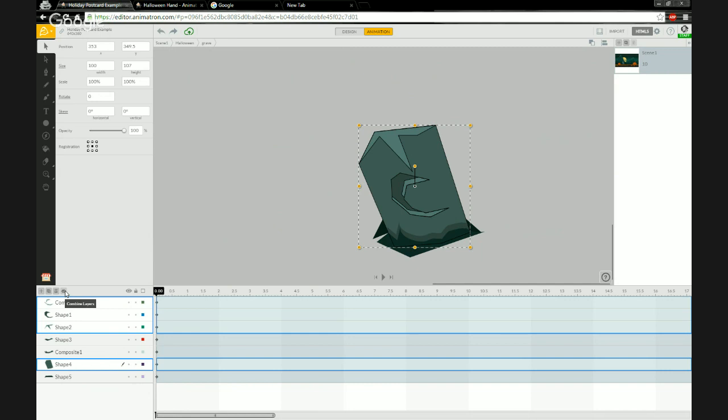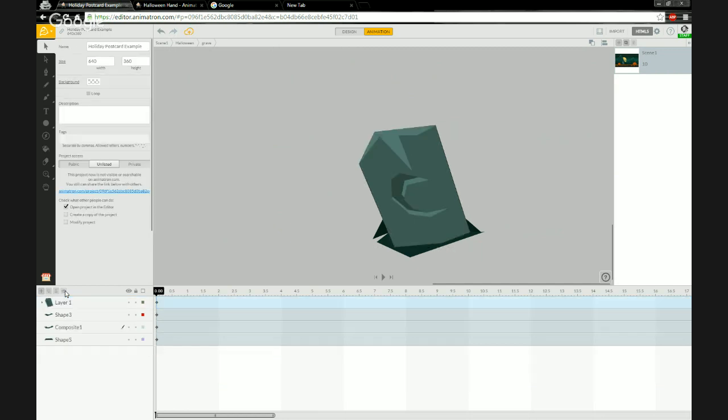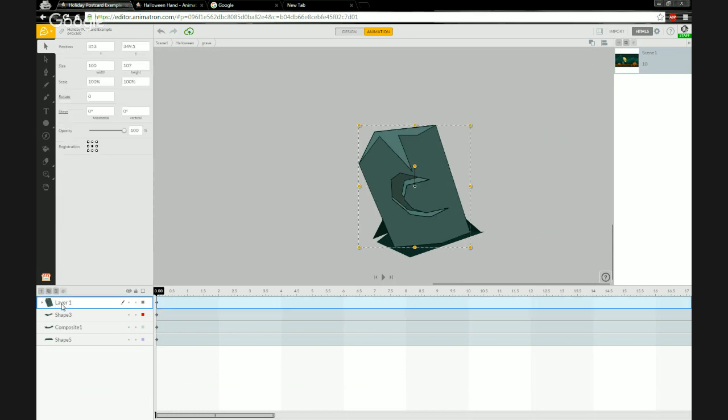It's the fourth one over just above our layers panel, called Combine Layers. What this does is it groups them into a stack. Once I click on that, the stack has renamed itself to layer 1. Let's just say headstone. So I'll rename the entire group headstone.